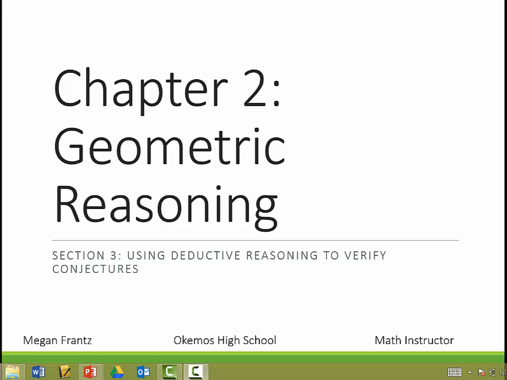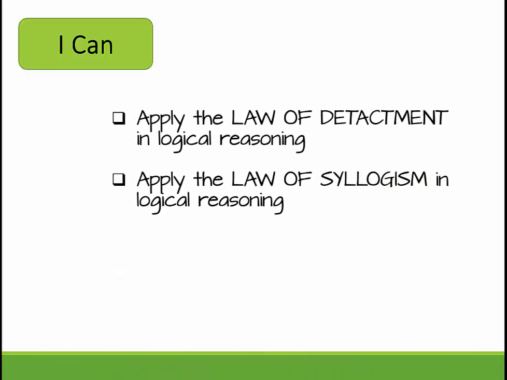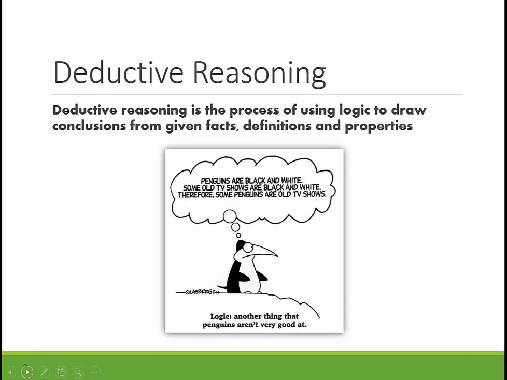Chapter 2, Section 3 is about using deductive reasoning to verify conjectures. By the end of this lesson, you should be able to apply the law of detachment in logical reasoning, and you should be able to apply the law of syllogism in logical reasoning. So first we have to define what deductive reasoning is.